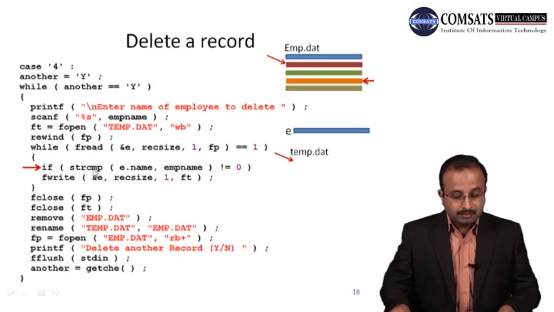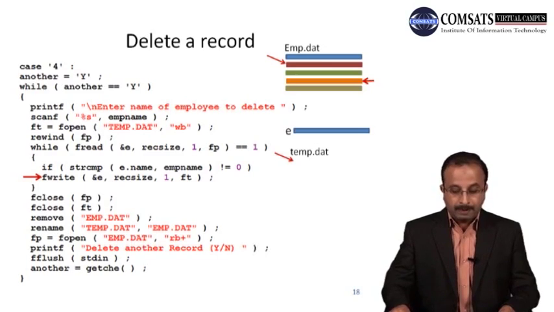If strcmp e.name, इस रिकॉर्ड का नाम, is it equal to m.name. For example, वो जो रिकॉर्ड यूजर ने नेम इनपुट किया था, that is of the orange record, और हमने इसको डिलीट करना है. So this means that ये जो स्ट्रिंग कंपेयर फंक्शन है, जो e.name और m.name को कंपेयर कर रहा है, it will not return you 0. So 0 रिटर्न नहीं करेगा. This means that you have to write that record. ये fwrite एग्जीक्यूट होगा. So write whatever is at address &e. Where to write? Write it at ft. ft is a file pointer that is for the temporary file. ठीक है, temporary file का वो file pointer है.